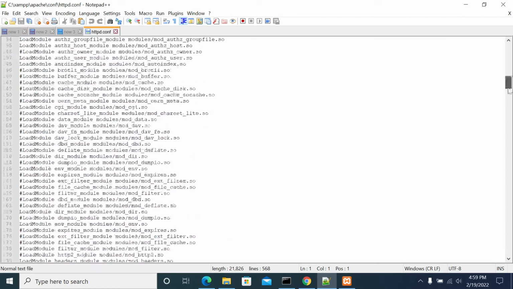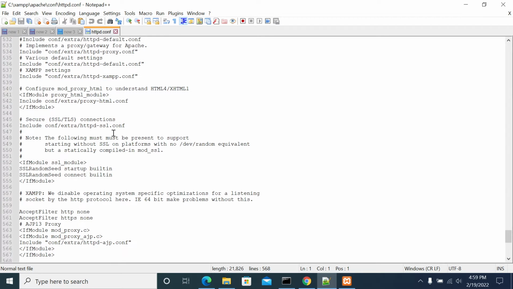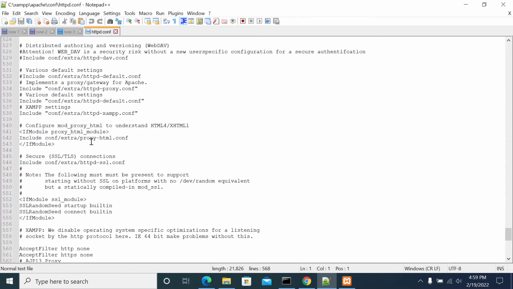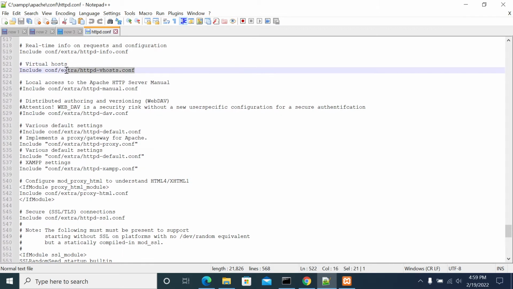After opening httpd.conf, go to the bottom of the file. This is the basic config file which Apache takes as the root config, the first config file to read and start with all other dependencies. Under this file, you will have the virtual host config, which will be commented out or not used yet. Here we have the include for httpd-vhosts.conf. This is already uncommented, so this file is being used, but all the code in that file will be commented.